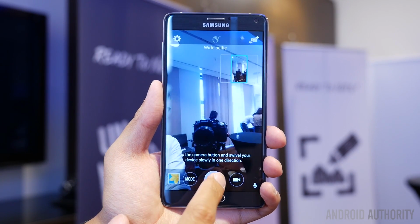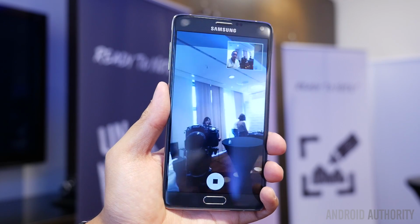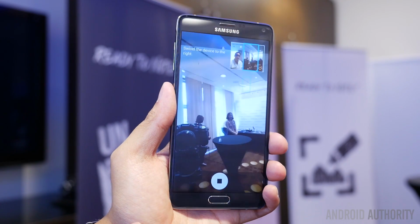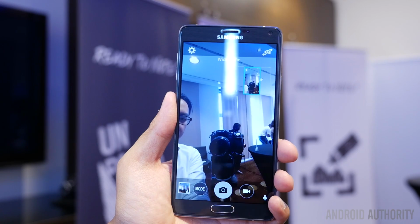And you can see here on the Note 4, we also have an added-in 120-degree panoramic selfie mode that will allow you to really get those group shots perfectly just by tilting the phone. So the camera experience has been greatly enhanced in the Note 4, though its quality should be on par, if not just more enhanced when compared to the already great Galaxy S5 camera experience.